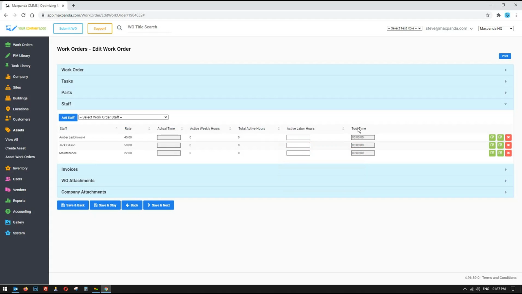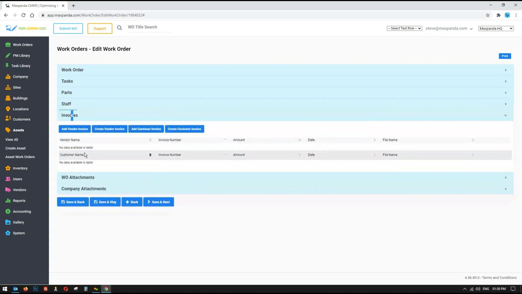We also have a tool time. This is a start and stop clock on the individual's work order and mobile. So this can be used to capture how long Amber actually took to mop up the floor. But active labor could have been 20 minutes, or it could have been 2 hours. She had to go to Home Depot to buy a new mop, right? Totally up to you guys how you want to utilize that. You can force all staff to put in their hours. People forget, right? So they can't complete their work unless they put in their hours.